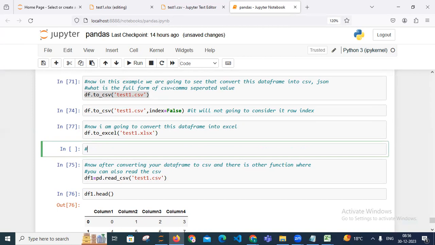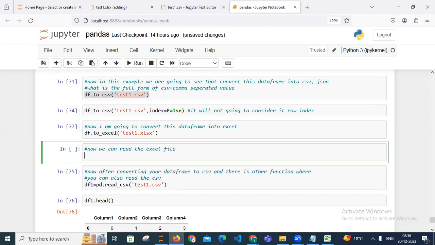Now we can read the Excel file. Okay, so how can we read the Excel file? What is the command? df2 is equal to pd.read_excel. Read_excel, and here you can write test1.xlsx.